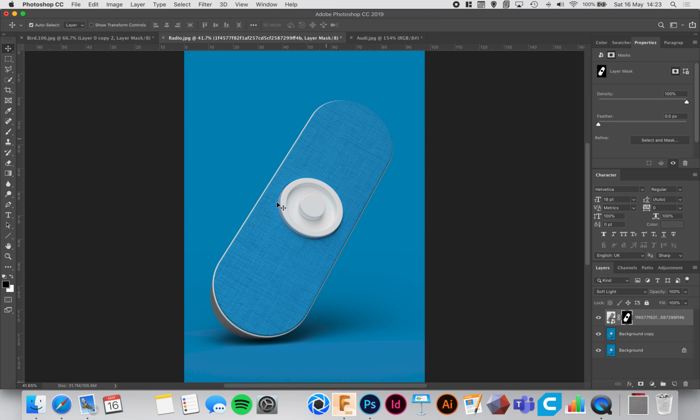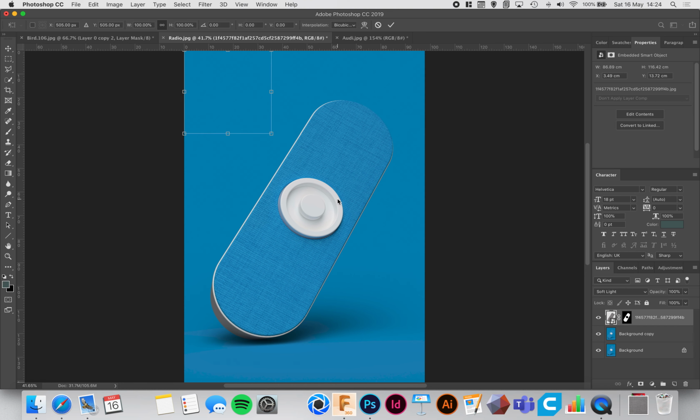Now this works well for flat planes like I have here, because there's no curvature to this apart from the edges going that way. But if you were to have something that was rounded, what you would have to do is, when you get to this point, disable that.